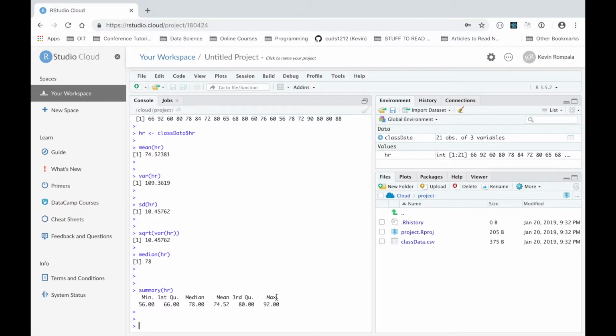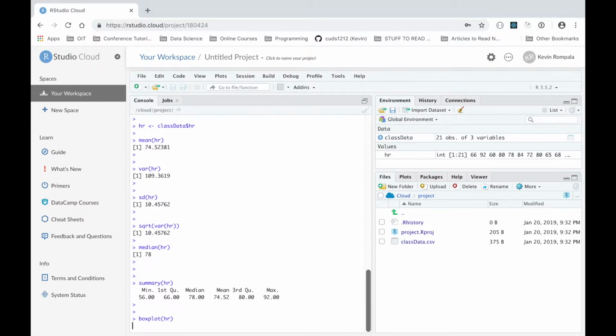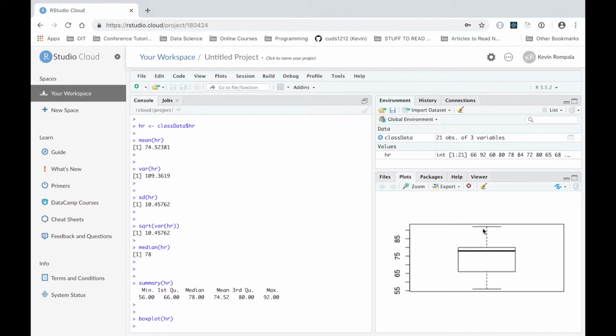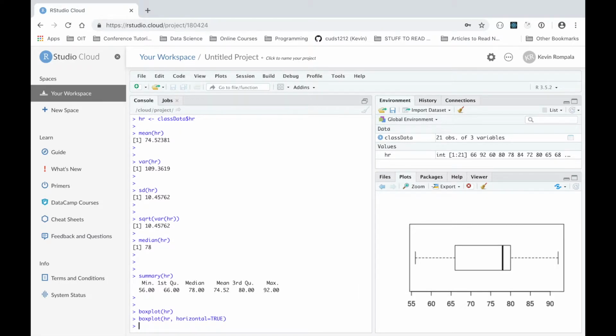So now that I've investigated the data set by calculating some summary statistics, I want to visualize the data set. And instead of creating a histogram, I'm going to create a box plot. The basic command is boxplot, HR. Note that it defaults to vertical box plots, so that makes this squeezed a little bit here. So a common thing to do, especially if I only have 1 or 2 box plots I'm visualizing, is to type in horizontal equals true. Looks a little better.